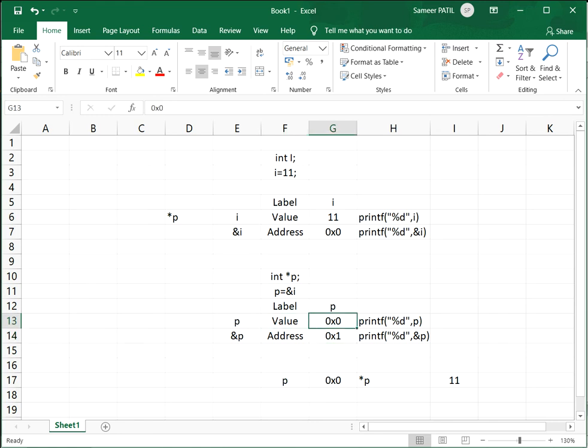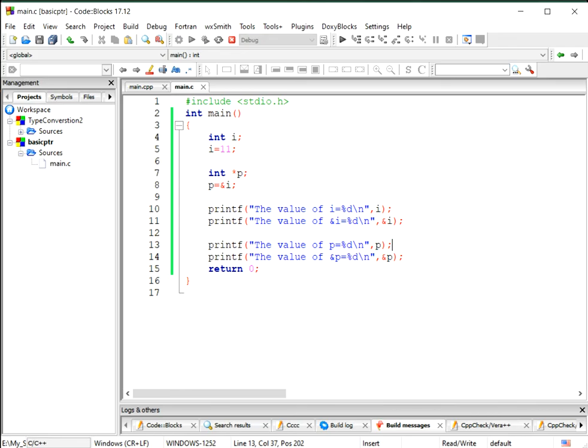Now we are not interested in accessing this value, which is the address of I. We are interested in actually accessing the value stored at this address. So let's do it in the program. Printf the value of star p is equal to, and now we will print star p.